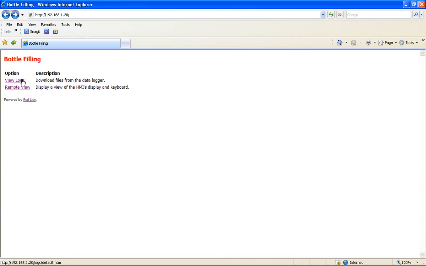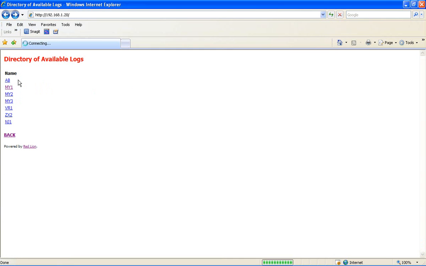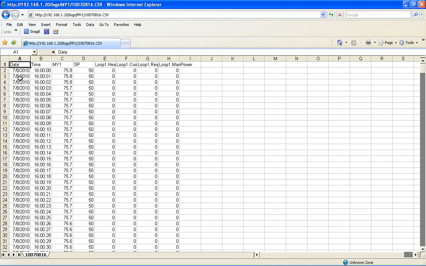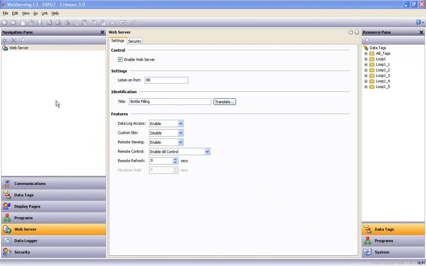If I go back to the list of options, here's my link to access the data logs, which conveniently show up as CSV files and open into Excel. Now, there may be times when we want to strip the graphics from the web view. Maybe we're doing this over a limited bandwidth connection, or say a serial modem or other slow connection where downloading all those graphics would slow it down even more. Or a certain supervisor just doesn't need to see the pretty pictures and just wants to see the available data.